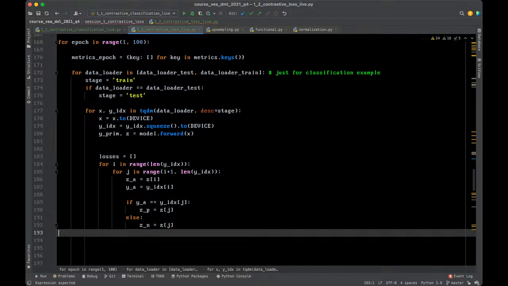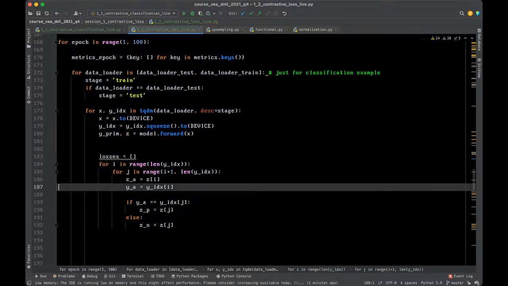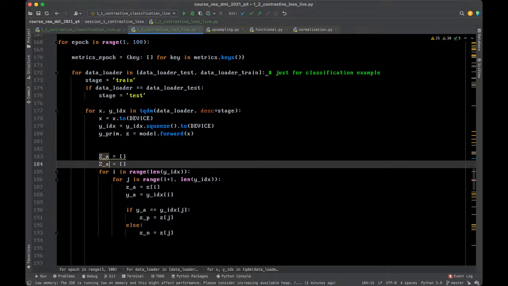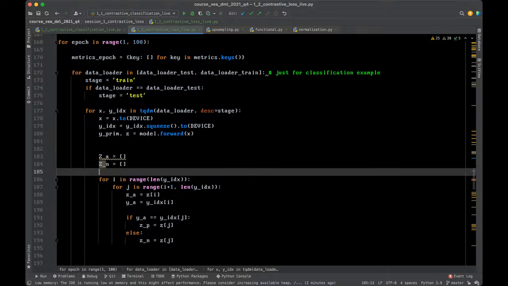Actually, maybe it would be even smarter to make it in one large equation at the end. So let's do it in different ways. So here we will have all of the large z a. These will be all of the anchor points for ZA, all of the anchor points for negative samples, all of the anchor points for positive samples.